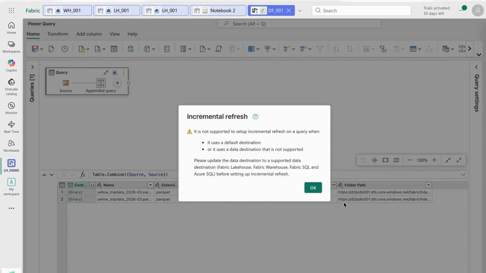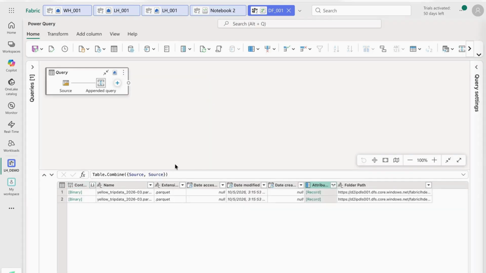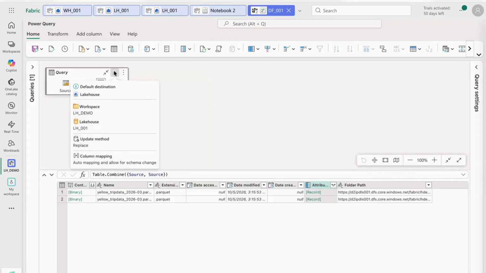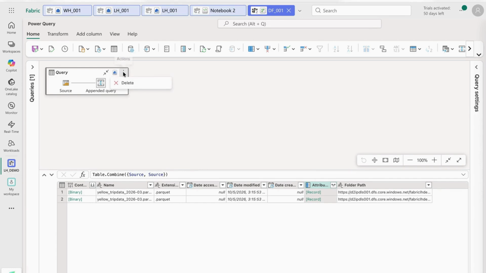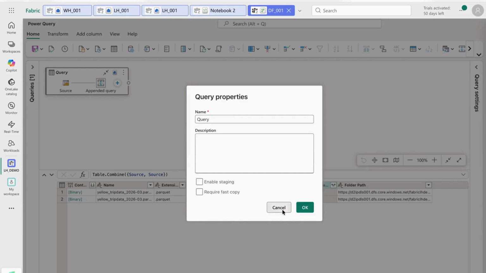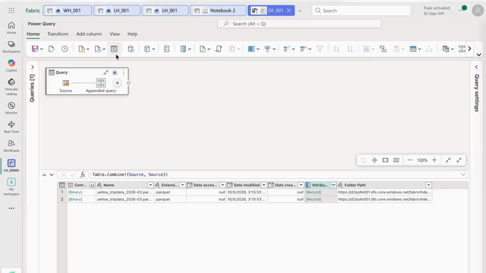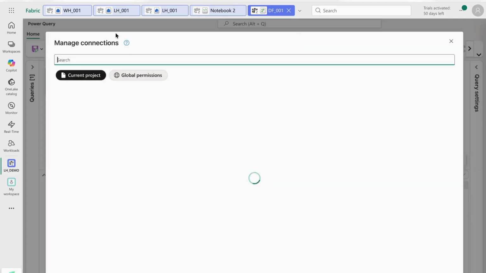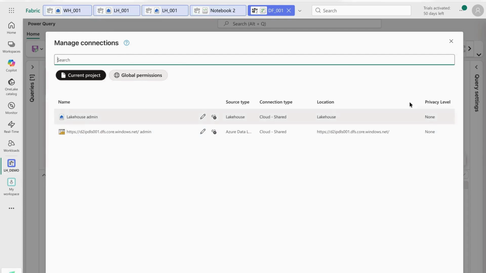When you configure a data destination for a query in Dataflow, the system performs validation checks to ensure that the destination query is properly configured and can be found. The destination script returns a valid type. Data source references in the destination query are resolved correctly. Only one destination query exists per output. These validation checks run during the publish process and at the start of each refresh operation. If validation fails, the data flow either fails to publish or the refresh operation is blocked until the issue is resolved.